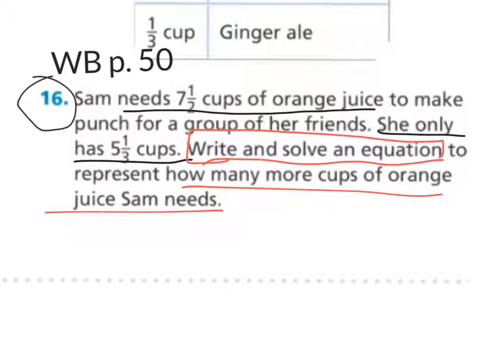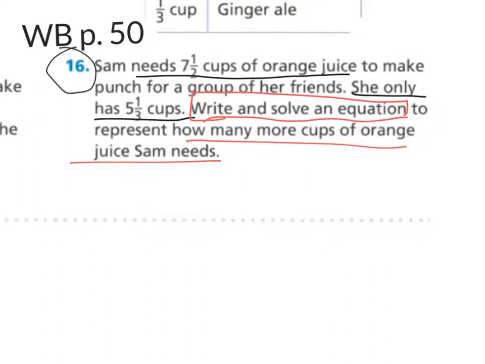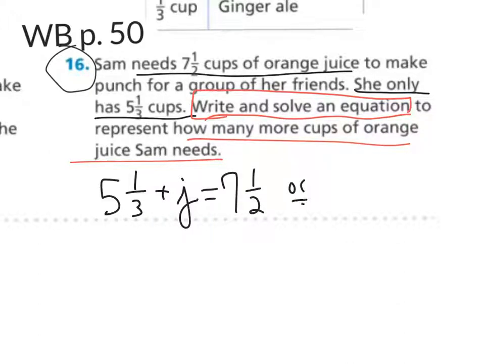Okay, so even though we might have an idea of how we would need to figure this problem out, they do ask that we write and solve an equation here. So at some point you're going to need to write something horizontally with an equal sign. So a couple ways we could do this. One way we could say she has 5 1/3 cups plus she needs some more. Don't use O for orange juice because that's going to look like a 0. If you want to do J for juice, you can. C for cups. Whatever you want to use here. So that could be one equation.